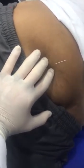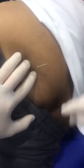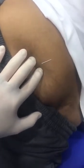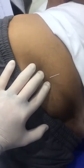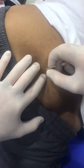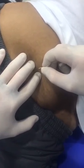Have you realized that I haven't changed the direction and it was giving electricity? So in this case I will change the direction. I'm going to change it. But this is strange, because if I have gone through, there is no electricity, and I repeat the direction, it's a bit strange. Sometimes they are because of trigger points, but he's a physio, so he knows.